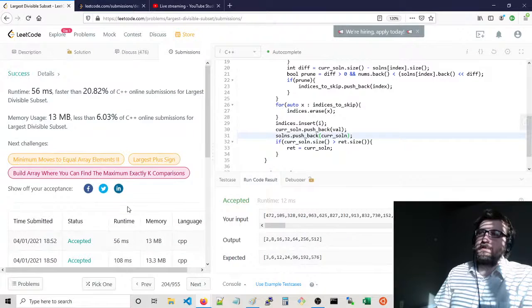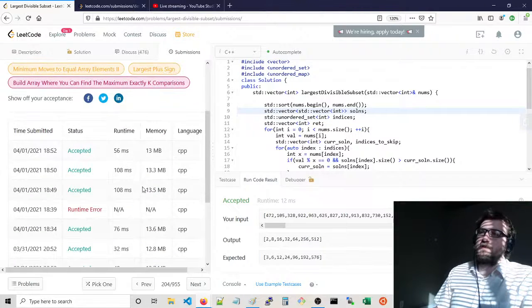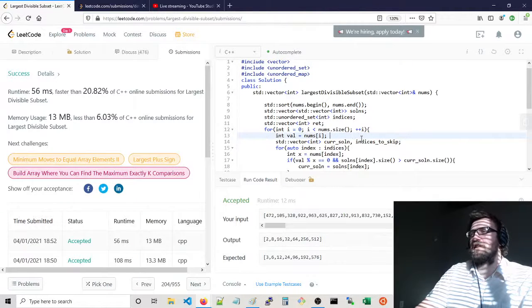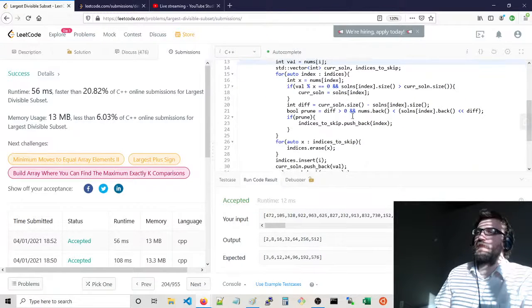Okay, so that's faster. That's a lot faster. But that's largely faster because we're not using the unordered map anymore. And it uses less memory somehow, which is kind of funny. It's like trying to avoid certain things, and it's faster doing it this way.